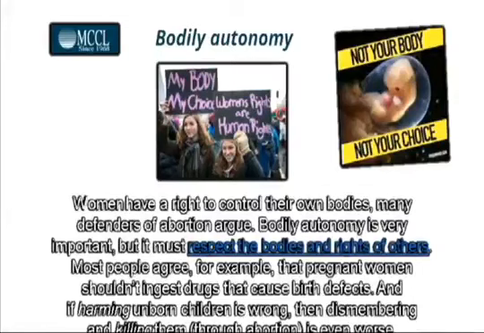Now, what do you think that baby would choose if he could speak for himself? Would he want you to get rid of him, or do you think he'd want an opportunity to live? I don't know any baby that would choose to say, go ahead and kill me. Where's his choice? My body, my choice. Respect the bodies and rights of others, just like you respect your rights. That's what we need to do.